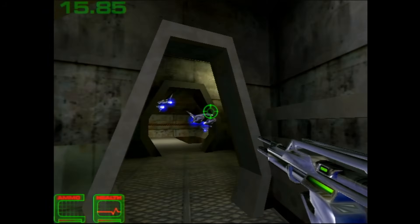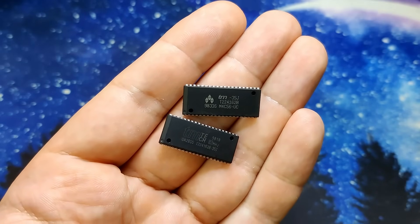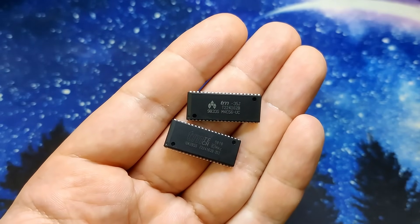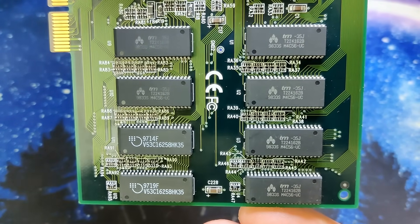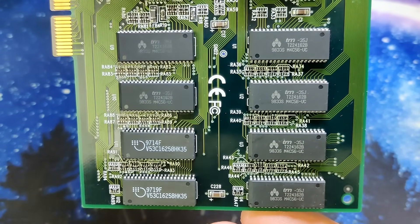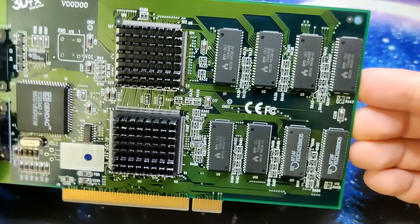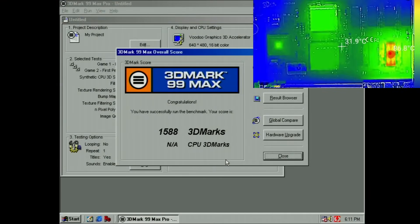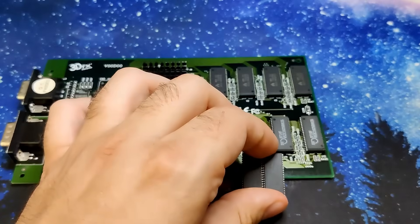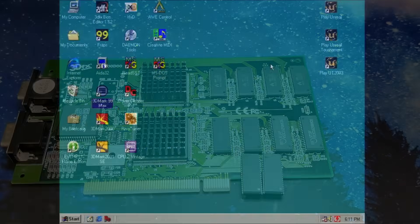We saved a Voodoo card by replacing two memory chips. I could have put the one chip back that may still be functional, but it was connected to the same address lines as the faulty chip, and that chip got very hot. We definitely know one chip is faulty - the one with the low resistance - but that was not the chip that got hot. The other chip, the second from the right, was the one that got hot. So I replaced both of them. Now let's quickly run Unreal.